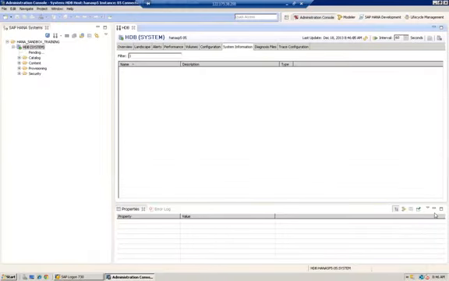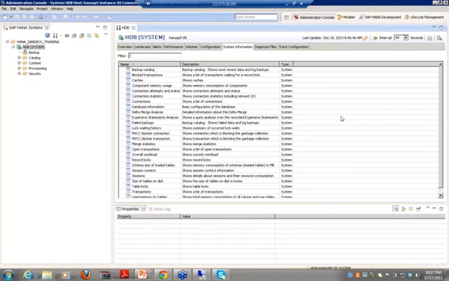Next one is system information. System information is very, very important for the DBA. Why is the system information very, very important for the DBA? From system information, the DBA can find out all the information about the HANA database. Example: now, as a DBA, I want to find out how many backups have failed in the last one month.